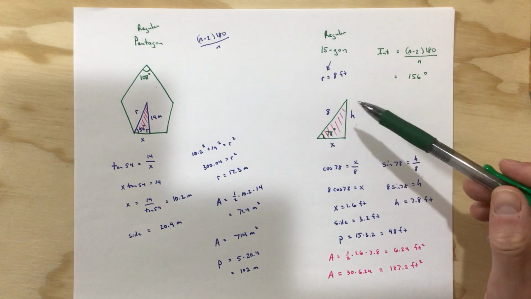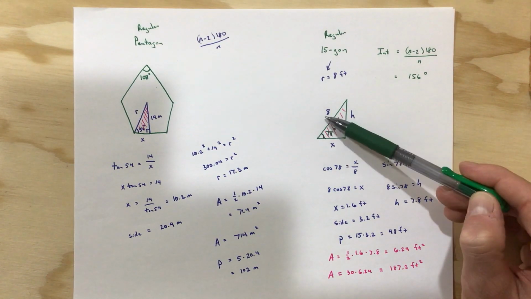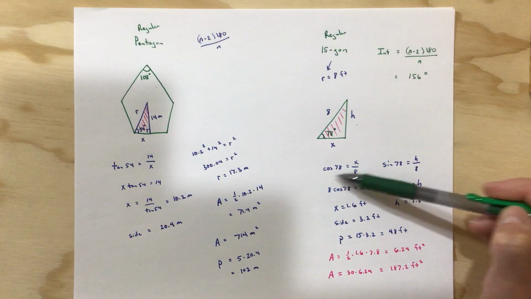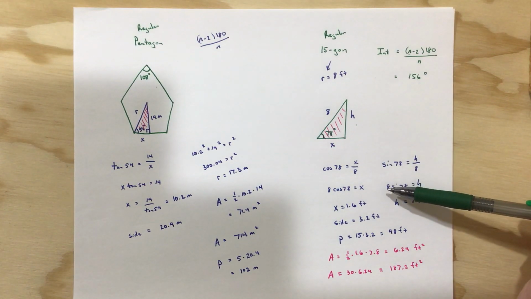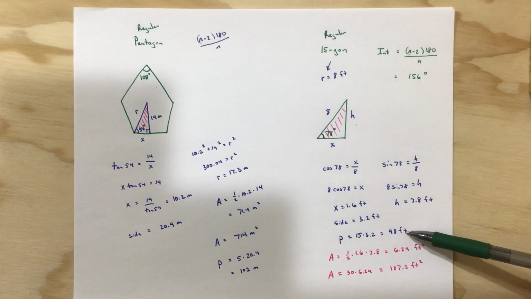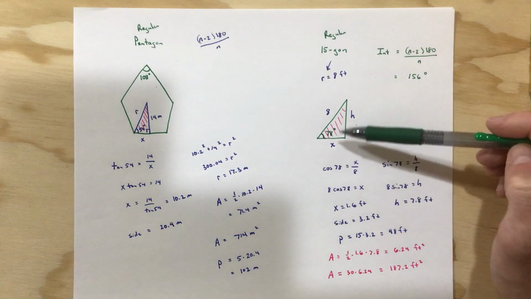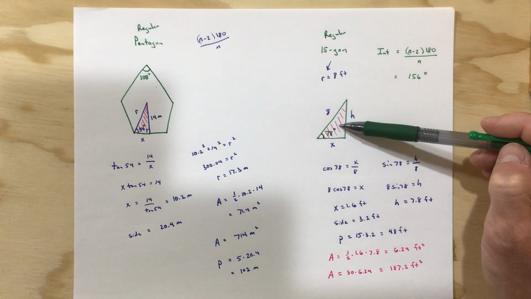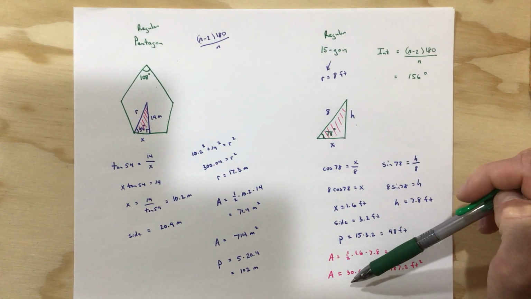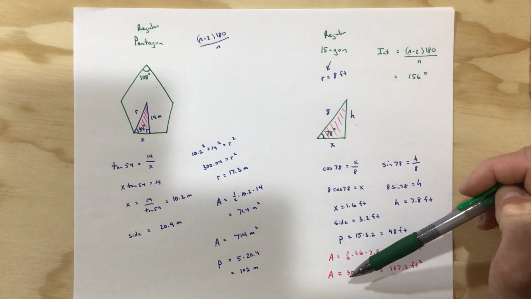And then we can use trig. If I know the apothem or the side length or the radius, I can always find the other ones using trig and/or the Pythagorean theorem. Once I know these quantities, I then can find the perimeter of my polygon and the area of my polygon. I always find the area of the little triangle and then just multiply by how many little triangles are in the regular polygon. There's always double the number of little triangles as there are sides.